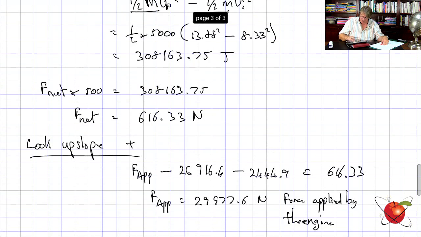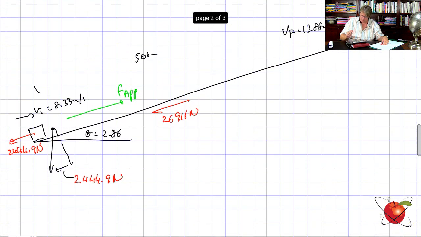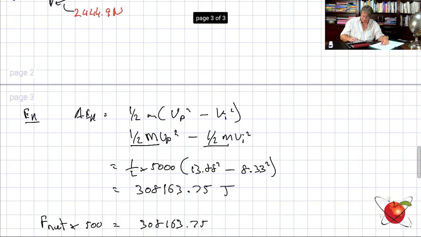Let's just go back to the slope of mine over here, shall we? All right. What does this force have to do? This force has got to be enough to overcome that. It's got to be enough to overcome that. And on top of it, it's got to be enough to accelerate me. Correct? That's what that force is doing. It's overcoming friction and the weight down, and it's accelerating me. Okay? Let's move up a little bit here.